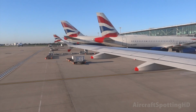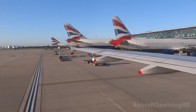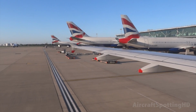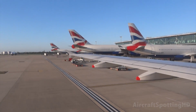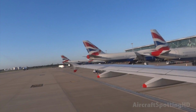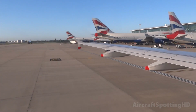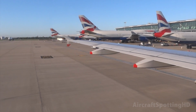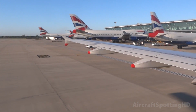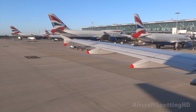You may continue to use handheld electronic devices during taxi, takeoff and landing if flight safe mode is enabled and they are held securely or placed into a pocket. Larger devices such as laptops must be safely stowed at these times. Any transmitting devices without a flight safe mode must be switched off for the duration of the flight. For further information on using electronic devices in flight, please check High Life magazine.